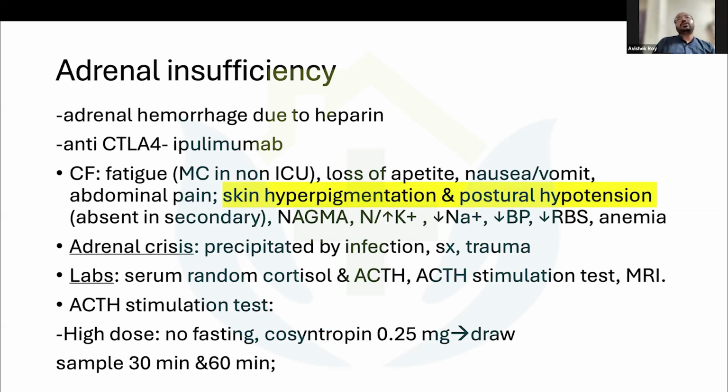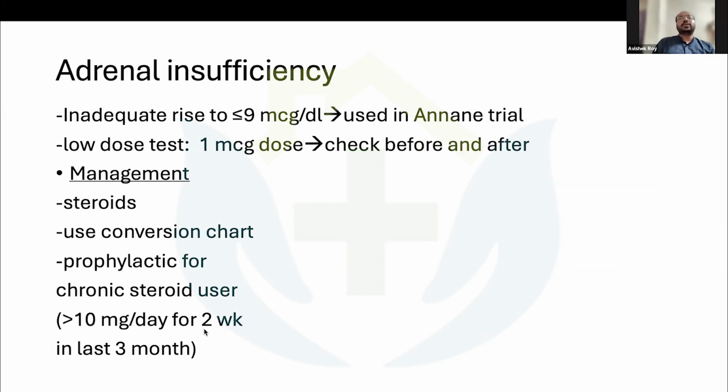There is also, for diagnostic purposes, the high dose ACTH stimulation test. The difference between the two is that when you suspect adrenal insufficiency and want to be sure about it, physiologically you should use a low dose, because if there is suboptimal function, not that the adrenal glands are completely depleted but probably not functioning well, you want a low dose ACTH test so that you can find all the cases suspected to have adrenal insufficiency. If you give a high dose ACTH, the ones which are functioning less will function more in that scenario and give you a false positive result.